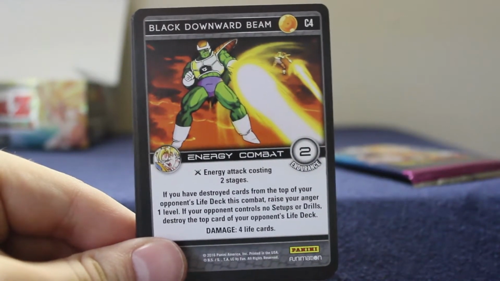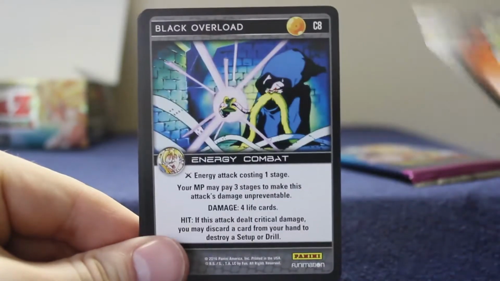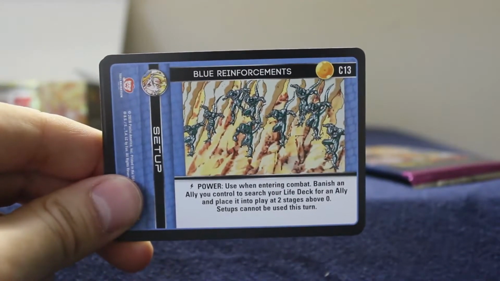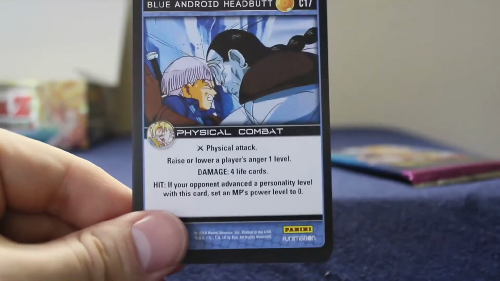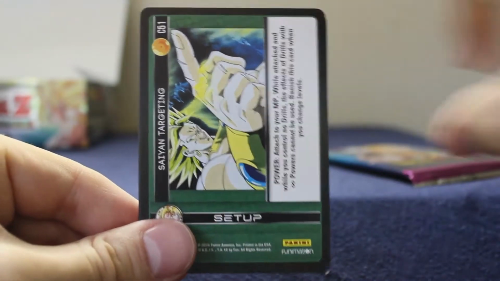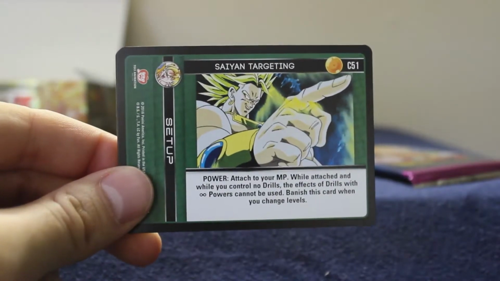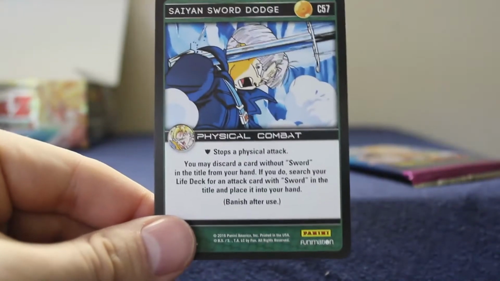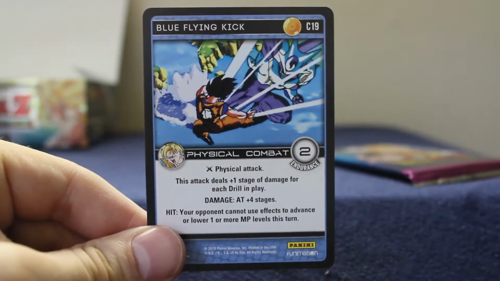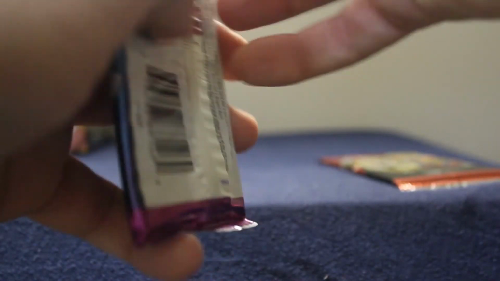And here are our commons. Black Downward Beam. Black Overload. A Blue Reinforcements Setup card. Blue Android Headbutt. Saiyan Targeting. Saiyan Sword Dodge. And Blue Flying Kick. Okay, two more packs left.